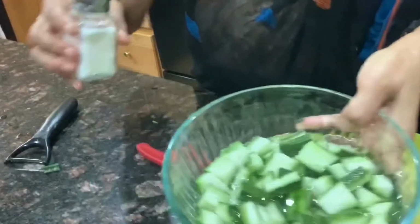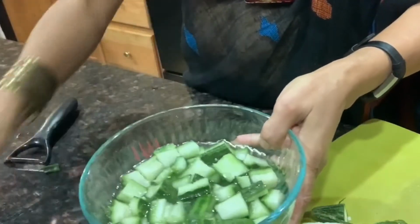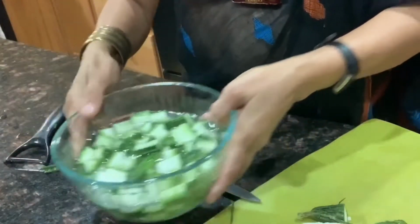So here's a chopped ridge gourd. I'm just going to put a splash of salt in it, okay? And I'm going to cover it up and microwave.